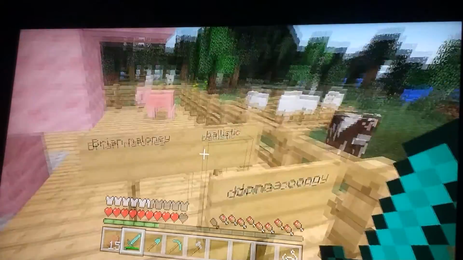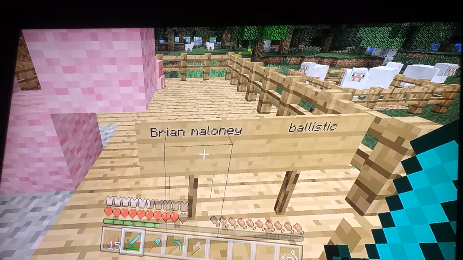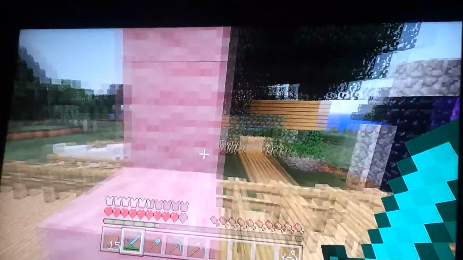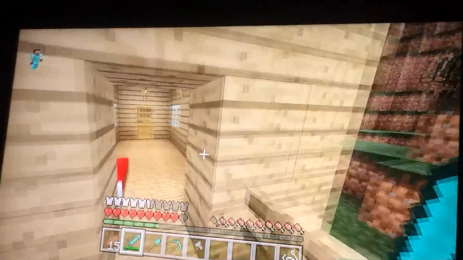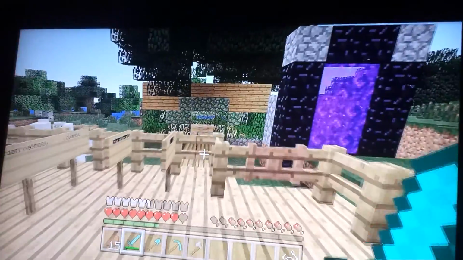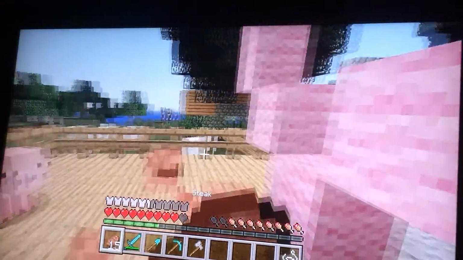So I am adding Brian Maloney, because he sent me a comment. Do you know my doghouse video? I put a suggestion for a dog's name, and he put Jacob. So I'm adding him to my love garden. And I've done a little bit of a change to my love garden out of video. I put fences so the creepers don't get in.